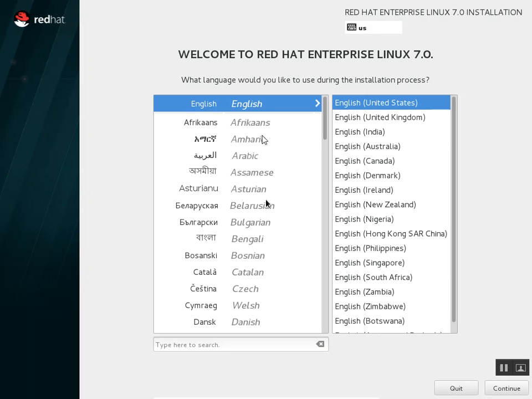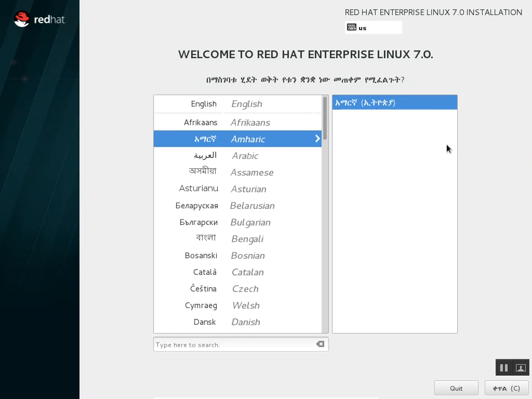Currently the steps which are coming in are in my US English format. But if I select Amharic, in my next screen, see here what happened. My continue button converted to continue in your language.